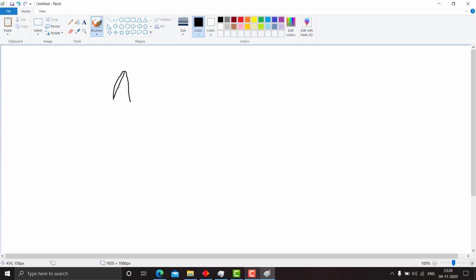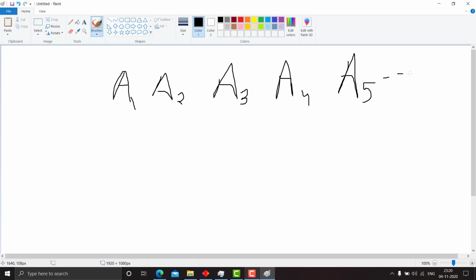Suppose I have an array a1, a2, a3, a4, a5 and so on till an. To find the value for a1, I need to find the minimum of a1, a2 plus 1, a3 plus 2, a4 plus 3, and so on, because mod of i minus j is 0, then 1, and so on.